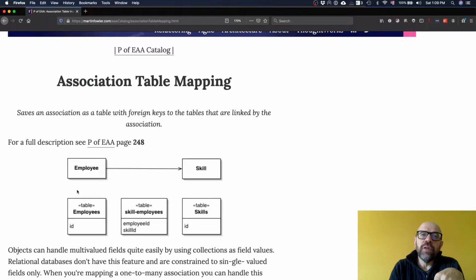If, given an employee, you want to get a set of skills, you need to do a first query to get all the rows that have the employee ID, and then for each one of them do a query to get the skills. So you do a lot of queries to get this list into memory. This pattern discusses this and how you can optimize it.